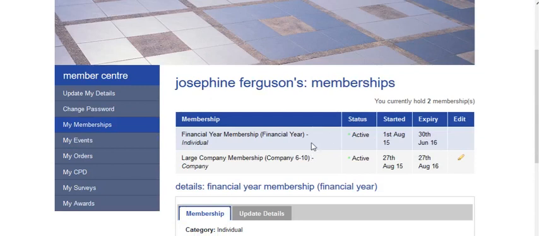Now in this case I have 2 memberships visible here. Sometimes you will get that. Now the example here as to why I've got 2 memberships, the first one here is an individual membership, so likely I signed up myself for that individual membership. And then notice I'm part of a large company membership, so perhaps I got a new job and my new employer signed me up as a beneficiary to their company membership, or maybe it's the same company I've been working for a while, but I've just recently become a beneficiary of this membership. That's one scenario where you might get someone who has more than one membership.